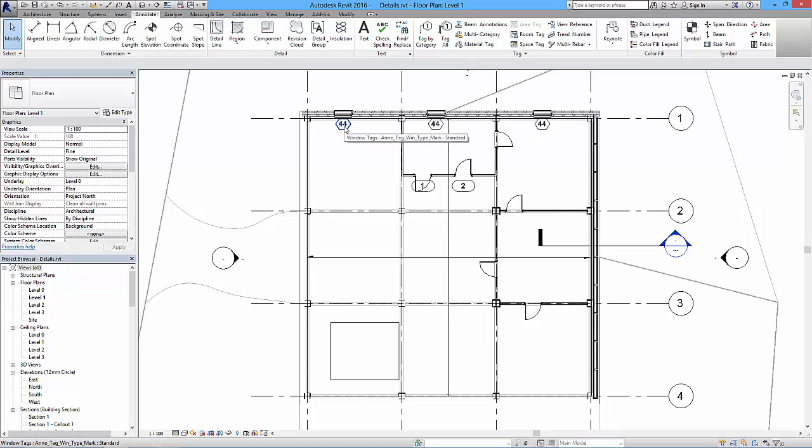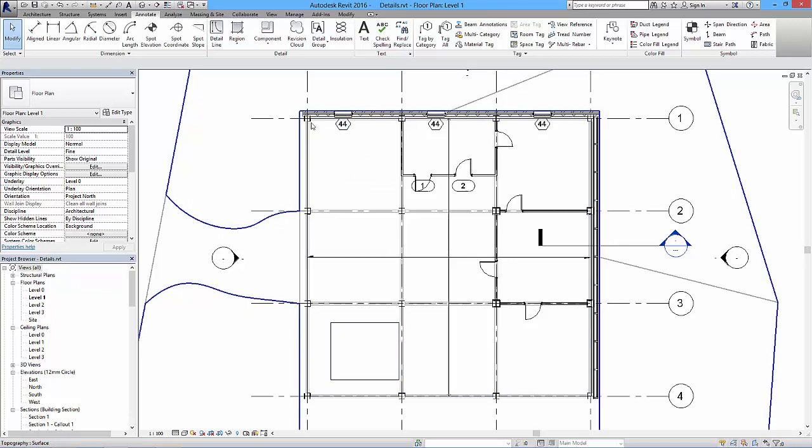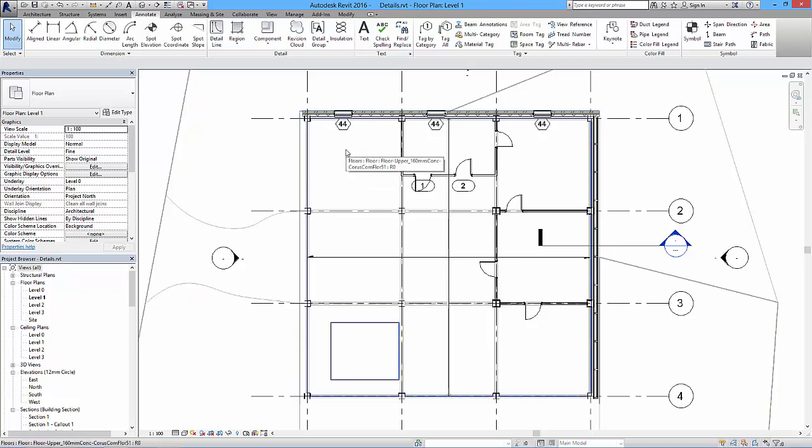So these are standard sort of window tags. This is the type mark, so 44, 44 and 44. There's no number reference to these at the moment. This is just the window type 44, and this would then reference something else, because there'd be a legend that would say what type of window 44 would be. It's pointless just having this in the drawing and it not referring to something else. Otherwise we'd have to describe the whole thing in this view, for example, or have a call out which had a typical detail of a window and reference that.